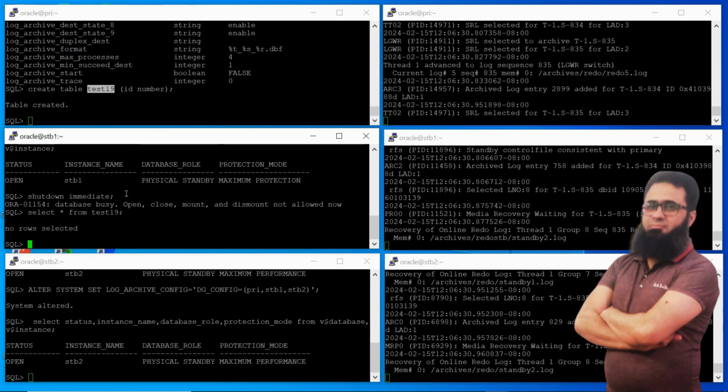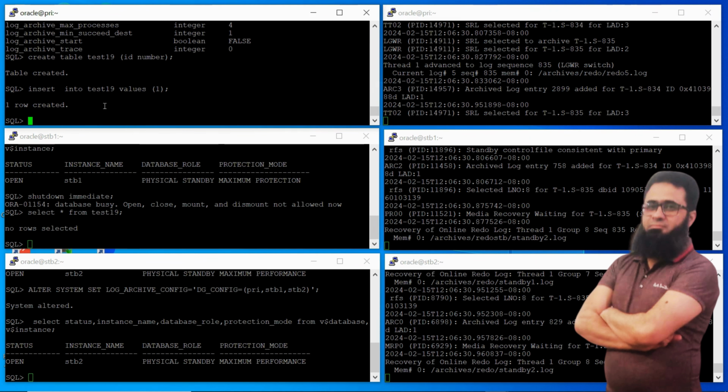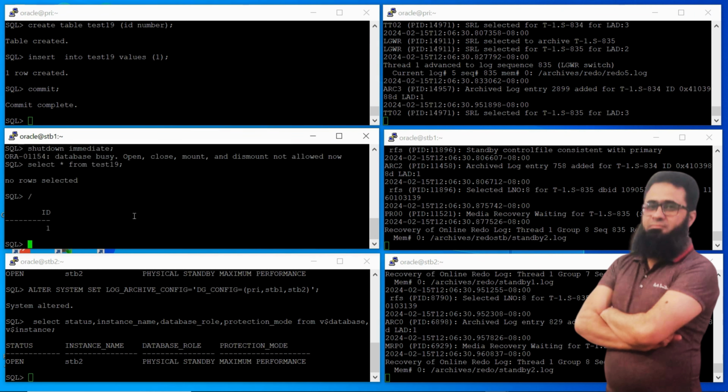Okay, the table has been replicated over there. Let me insert some data: insert into test19 values 1. Okay, commit and then select again. Now you can see the data is coming in test19.